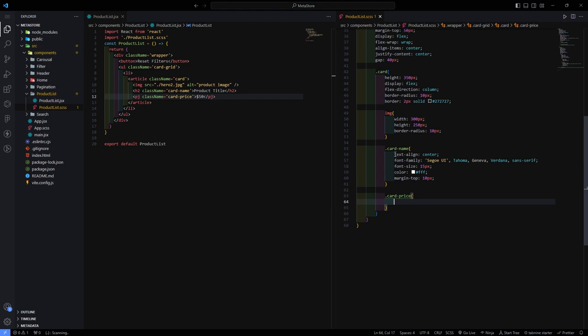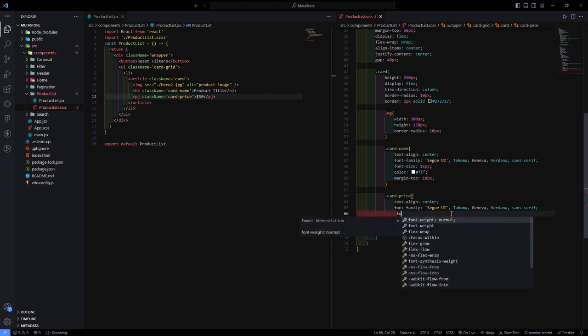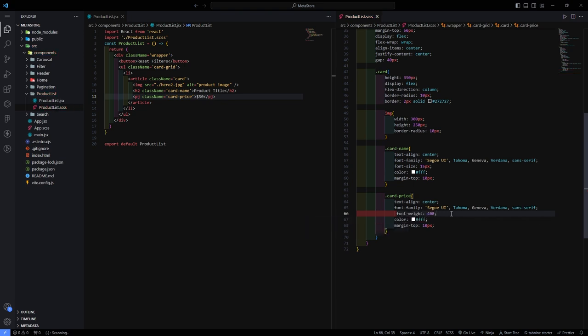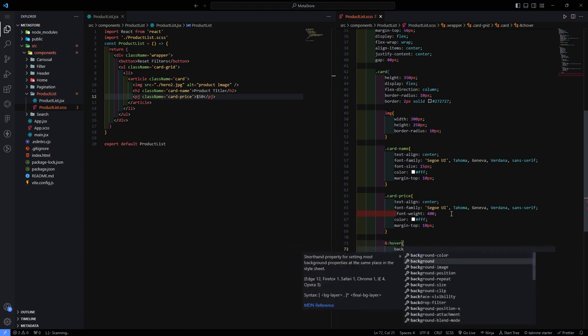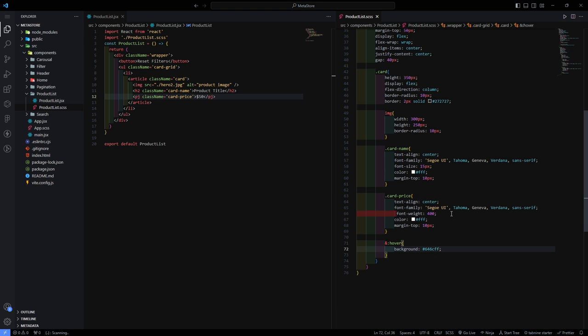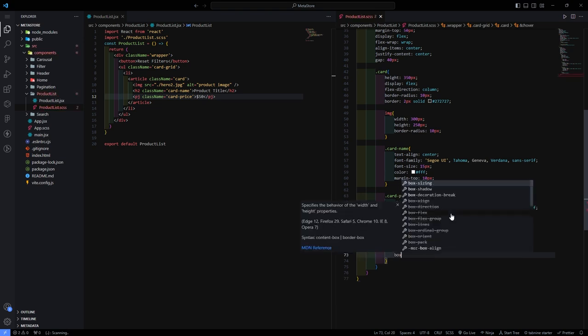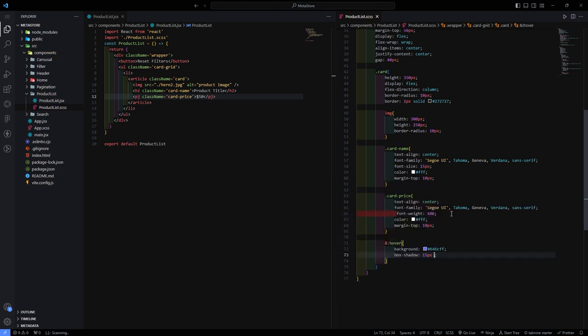And just copy all this content and paste it here. Just remove this font size, and we have font weight of 400 here, like that. And on hover we have a background color of this, and box shadow 15, 15, 10, and RGB.